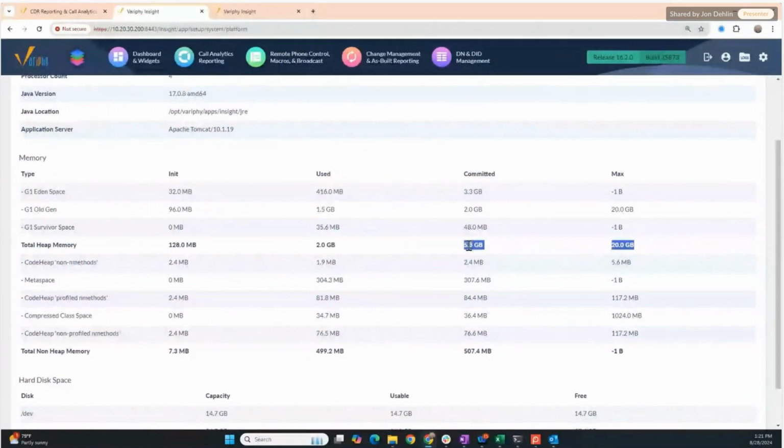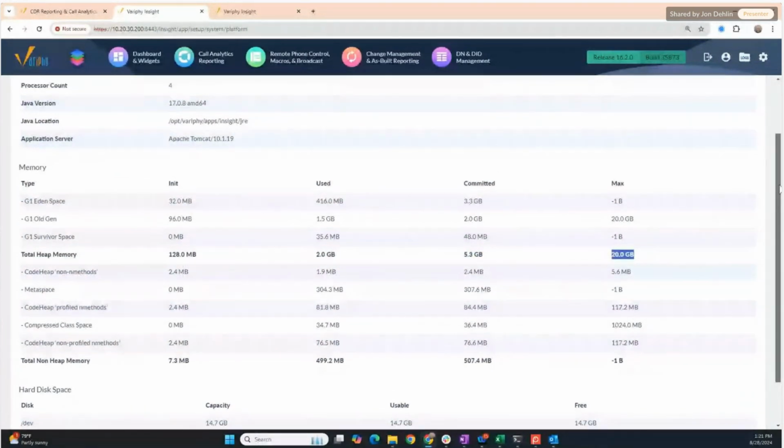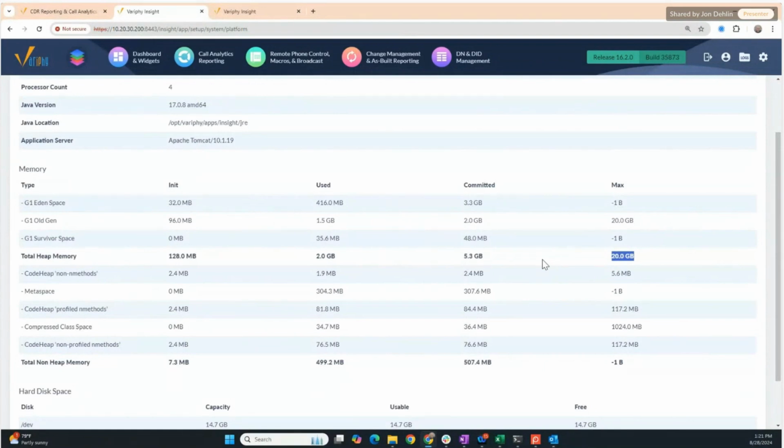And if this is maxed out, then we should probably get a support ticket open to take a look at what might be causing it, whether there's something going on that we can turn off or modify, or whether it's time to consider getting more space. Our current OVA comes with this set to 4 GB, and often, especially on a larger system, that can get used up pretty quick.